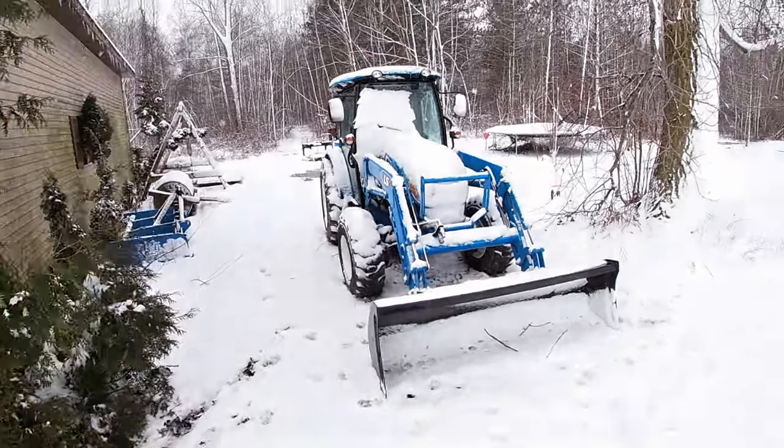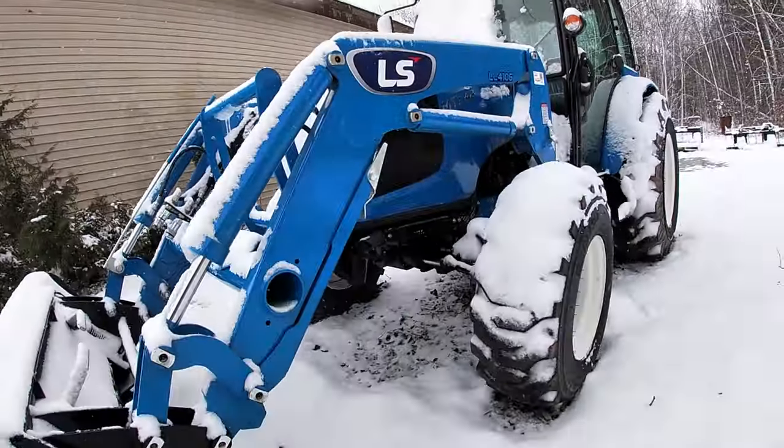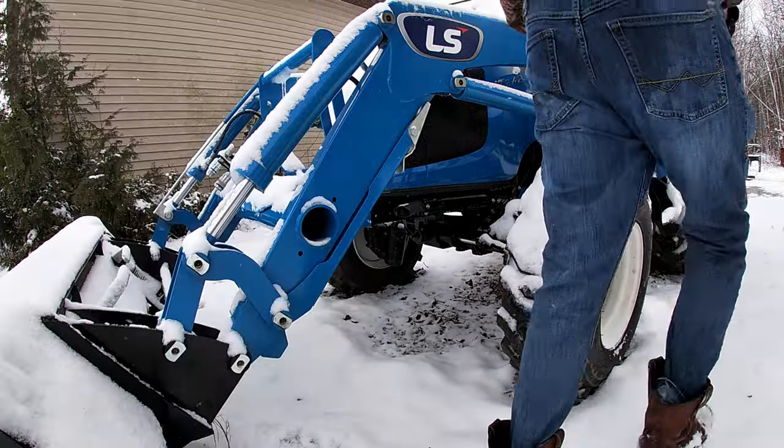Perfect. All right, do a cold start on this thing. The exhaust is right here, so it's gonna glow plug it once. And fire away. Hopefully it starts.